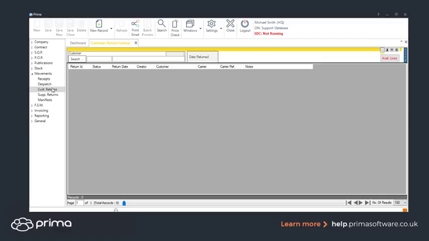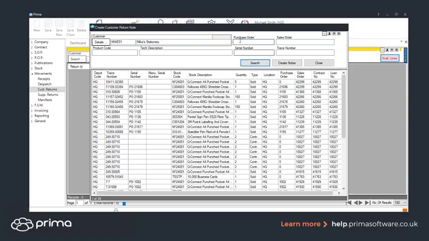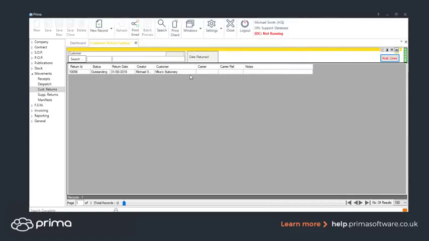So to create a customer return, we come into this section, go into the available lines, search for our customer, and hit search. Or you can put in a purchase order number, sales order, or whatever information the customer has provided to you, and search on that within the available lines. So you select a random one. The customer wants to return this one. We highlight the line and create notes, and that creates an outstanding customer return here. And from this customer return we can go into the return and create a credit directly. So you go through the returns process, and you would give this collection note to your driver.